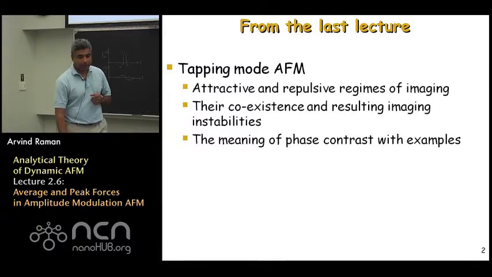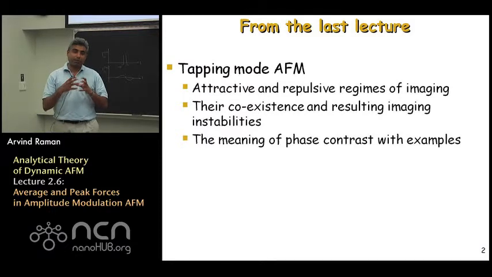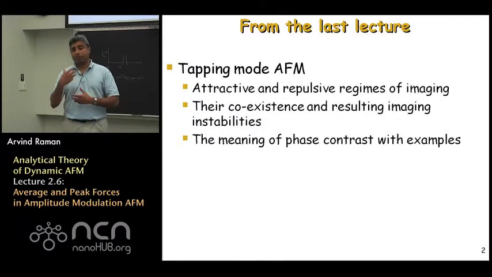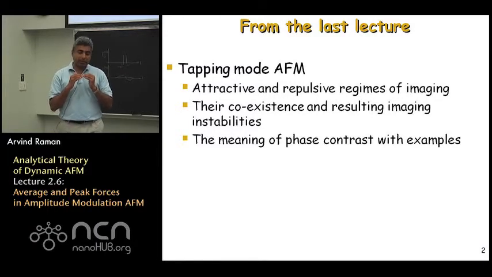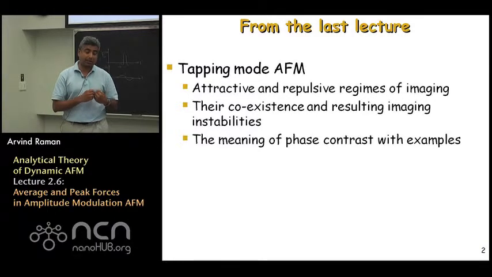And what we concluded regarding phase contrast was that the numerator of the phase contrast contains the dissipation term, and the denominator actually contains the virial term. And so the numerator and denominator, the energy dissipation and virial, are actually not independent in tapping mode atomic force microscopy. They're related. Whenever energy dissipation becomes higher, the z value adjusts itself so that the virial becomes smaller, and vice versa. Based on this, we concluded that when one looks at phase lag, and if you've taken your entire image in the repulsive regime, then parts of the sample that show greater phase lag would actually correspond to more dissipation on the sample, and of course correspondingly less virial on the sample.